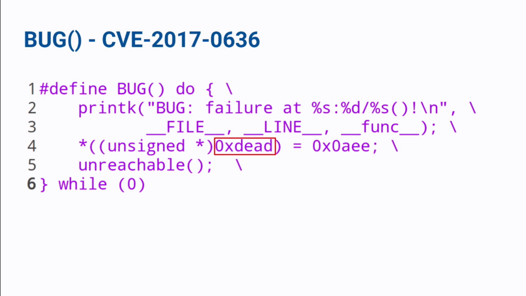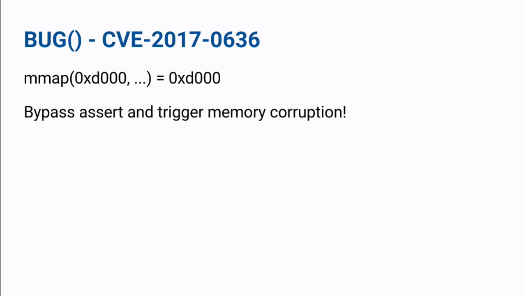And of course, this is a mistake because you can just mmap at 0xdead000, and then the kernel will try writing there, and it'll just work because on most Android phones, there's no permission control preventing the kernel from writing to user land. And so if you mmap there ahead of time, you can just bypass these BUG or cert macros. It's used for all of the cert macros in the kernel. And so all certs became worthless, and you could skip them and trigger some memory corruption.